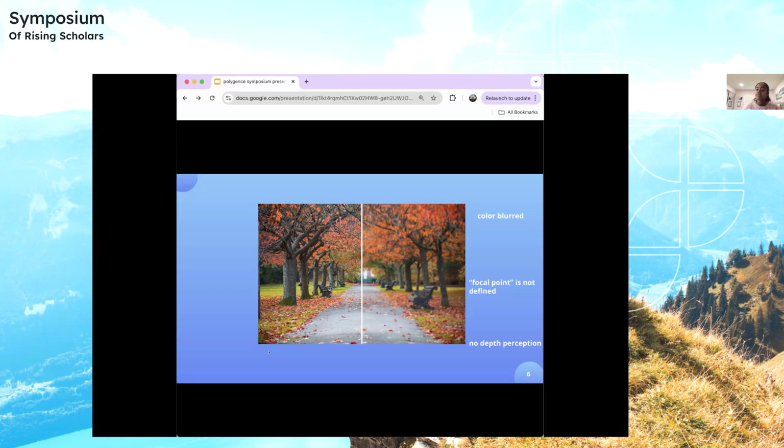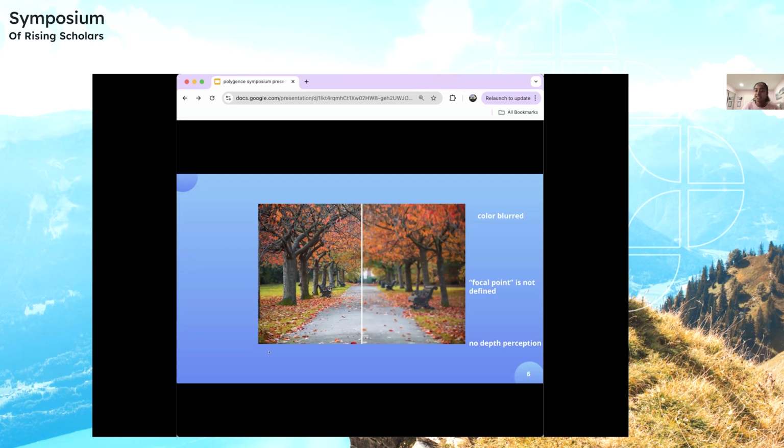Another implication could be the focal point not being defined. Since the light rays are refracted in multiple different areas and don't meet the specific focal point in your retina, you can tell that the image is having that blurry sensation. And what seems to be further could be closer than what you actually think. And finally, the third implication of having astigmatism could be the blurred image and how that affects color.